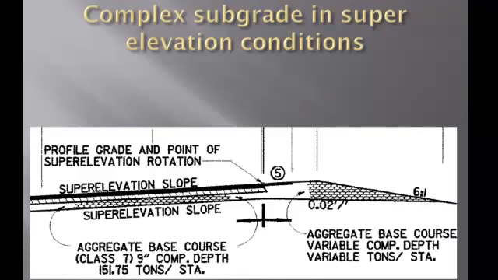Now, there's two things that are important to note that happen in a super elevation. The first one is the rotation of the driving lanes, which are over here, and if you remember, this is actually the shoulder and not a driving lane. Now, in this situation, we show this road in full super, and what occurs is at some point these two catch up to each other and then start rotating at the same slope.